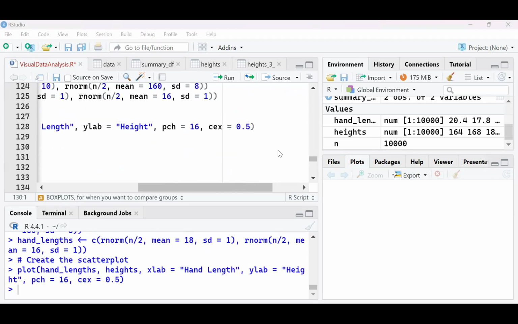I want you to play with it so you can figure it out. Make that graph, then change your PCH number and leave your CEX constant. And you're going to wonder, is anything happening?